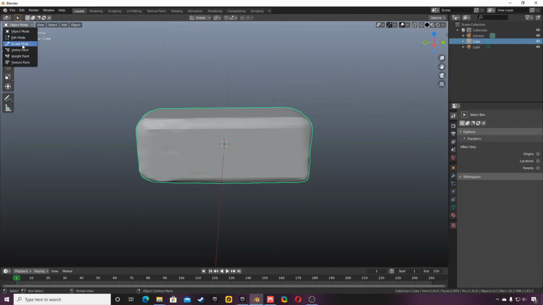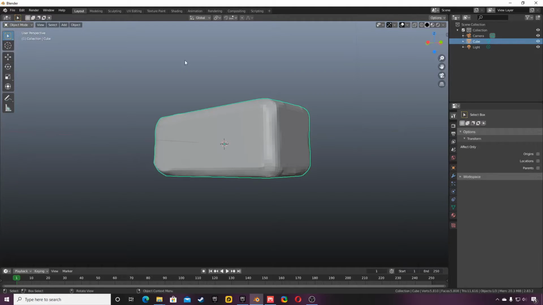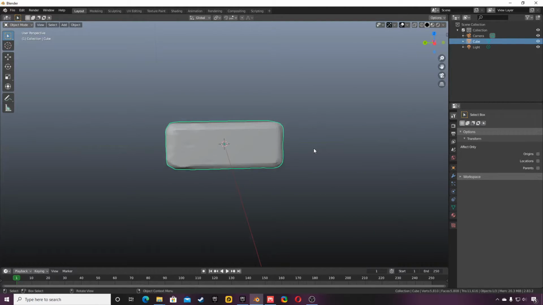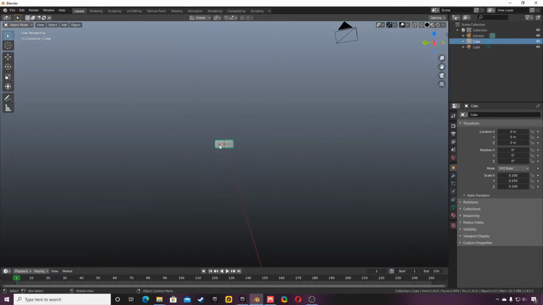Alright, sorry, I just want to fix a little bit more right here. Alright, go back into object mode. We are going to go back to the object properties. Click on it.